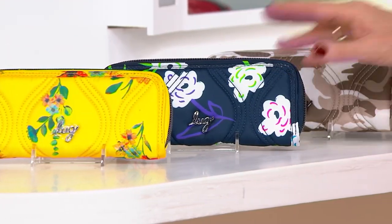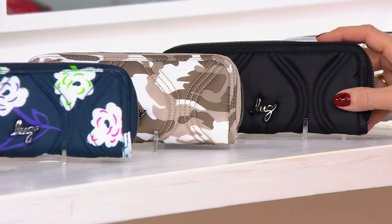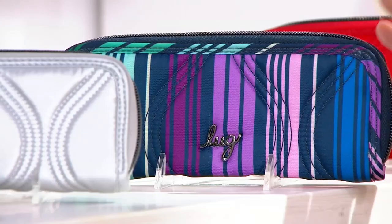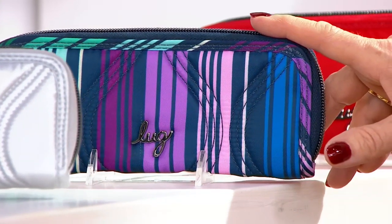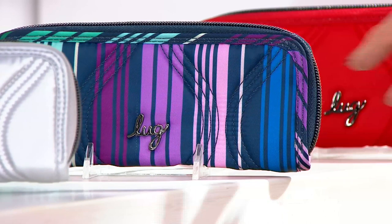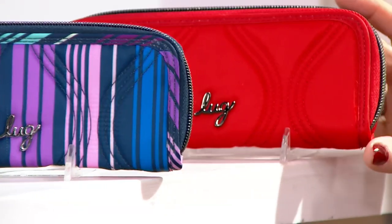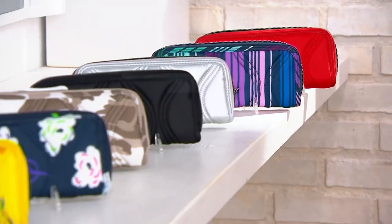We have bright floral to go back to the Skeeter, camo taupe to go back to the Skeeter. If you missed out on the black we have it for you here — 300. We have it in metallic silver — 150. We have the love stripe multi that will match the inside of its black Whimsy. That's the Morse code on the exterior, and then you've got the lattice blue inside. And then poppy red — last call.